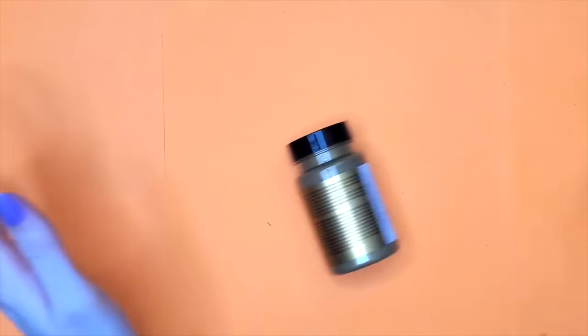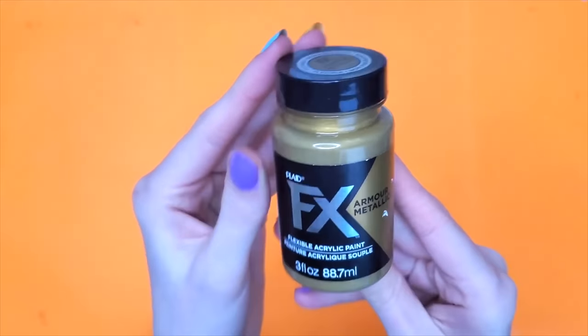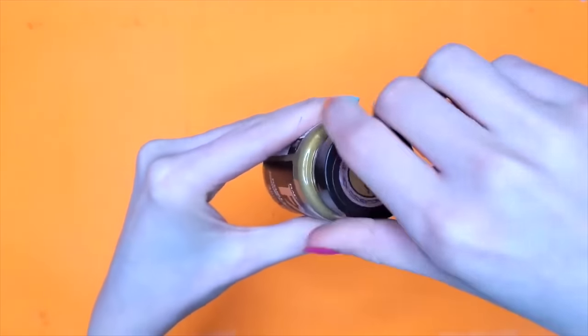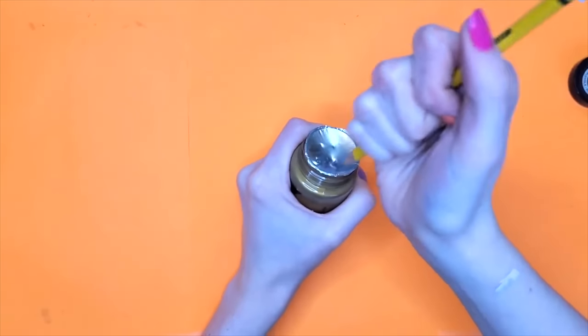And then I actually brought out this metallic gold paint. I have never used this before. It's brand new. It would not open. I tried several times to peel off this metal thing. It wouldn't come off, so I had to stab it.